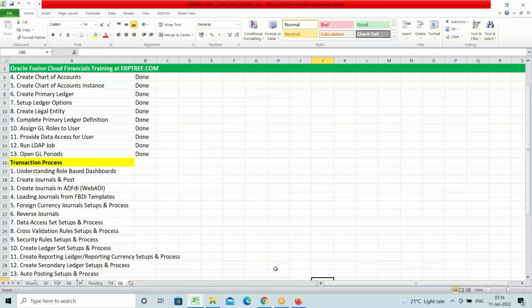Say you purchase something, you sold something: we know where to create those. All real business transactions we create in the subledger applications. Whenever you perform the accounting entries, that information will be converted into a journal and will come to GL for reporting purposes. That's all.